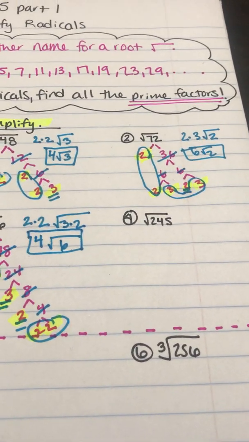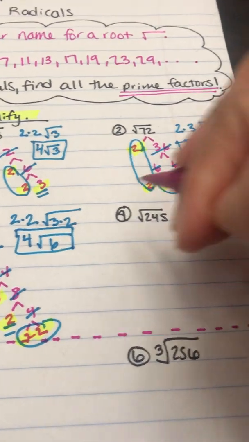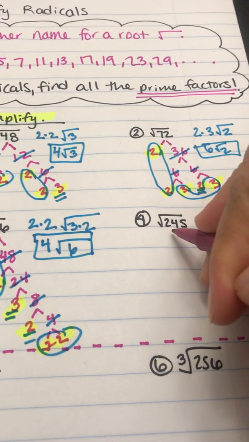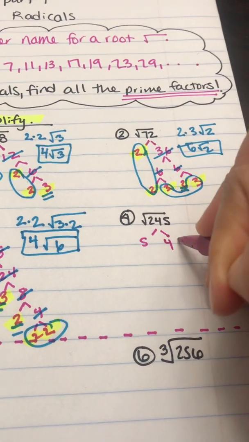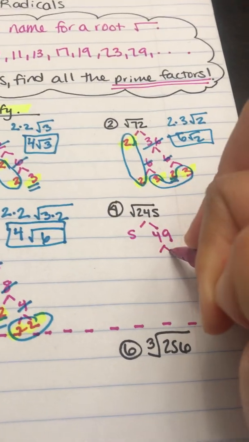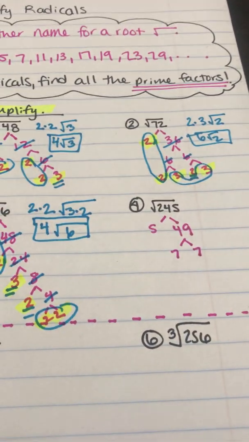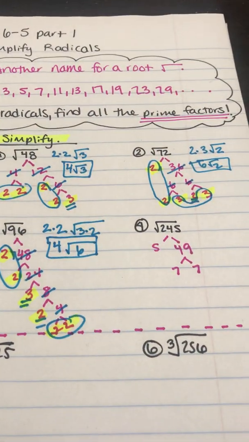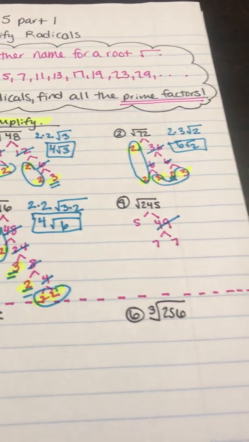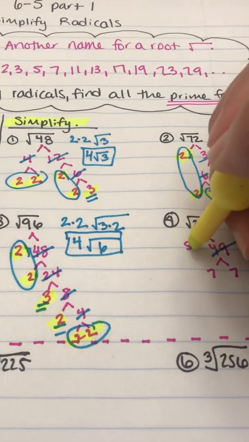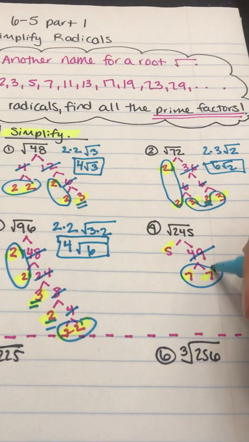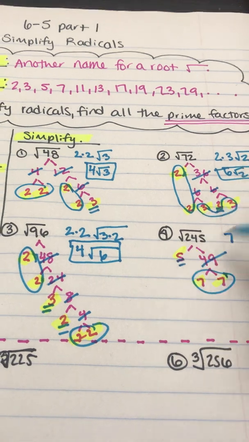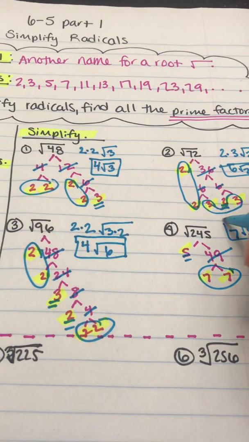Let's try this one more time with square root of 245. Anytime I see a 5 at the end, I know it's divisible by 5. So I'm going to do 5 times, I believe this comes out to 49. 49 could be like 7 times 7. 5 and 7 are already prime numbers, so I can't make it smaller from there. And again, we're going to ignore the 49 because it's not prime. So now if I take out my pairs, I have a pair of 7s. And then the 5 is left over, so that goes under the square root.